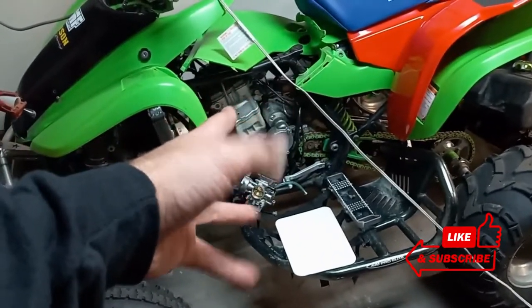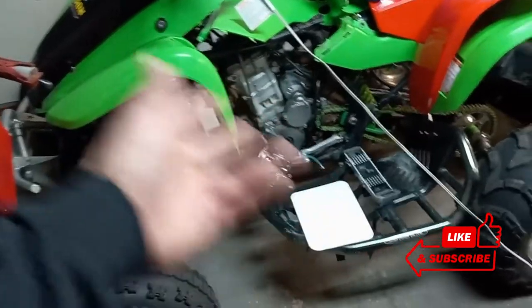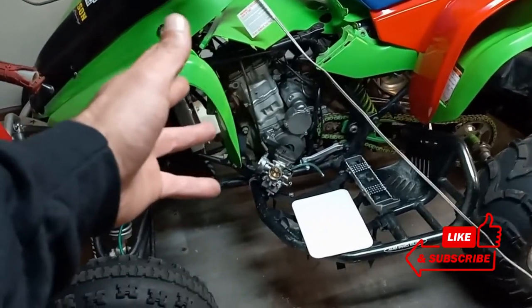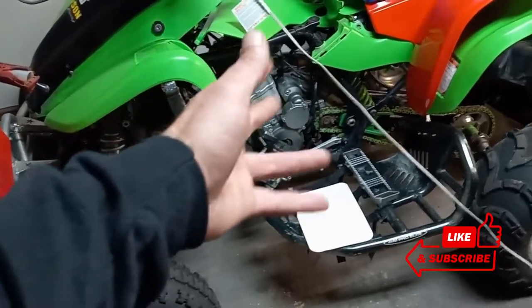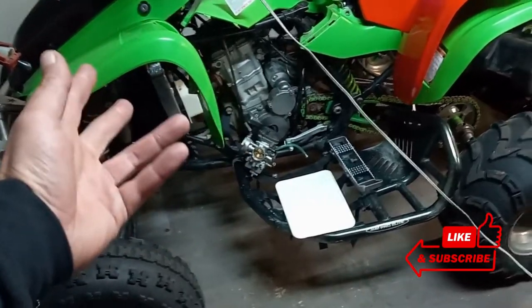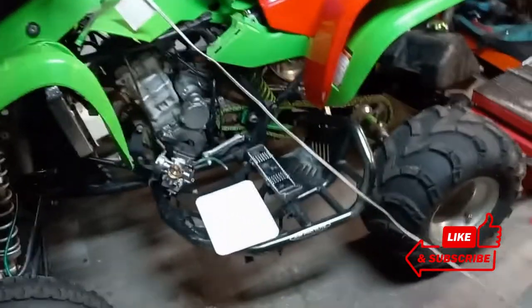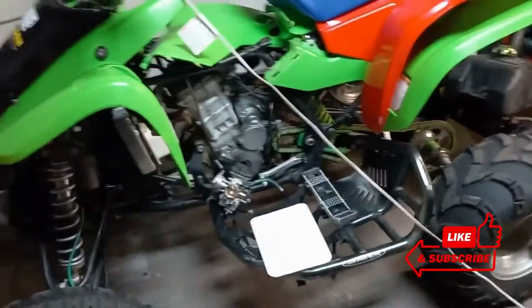I was going to make a video putting the one-way bearing in — it's a new clutch. It was so simple, guys. I've never even worked on these and I did it in like 15 minutes. I really needed to look up nothing other than the torque spec on the nut that holds the flywheel to the crank: 36 foot-pounds. That's all I needed. If you could put two Legos together, you could figure out how to work on this piece.